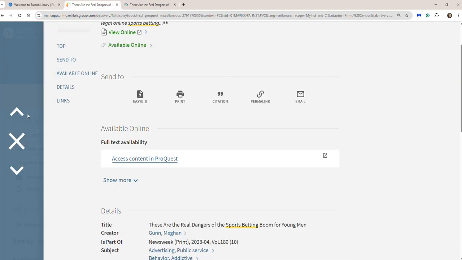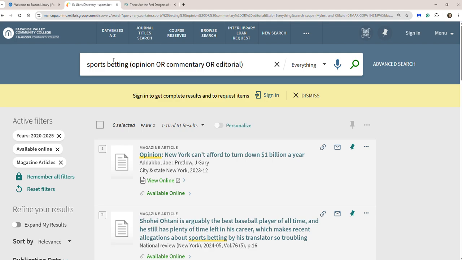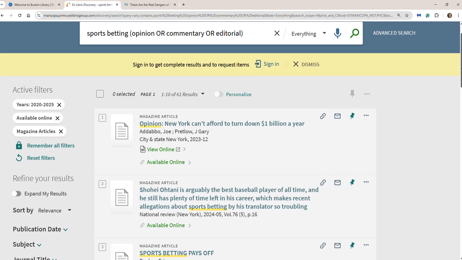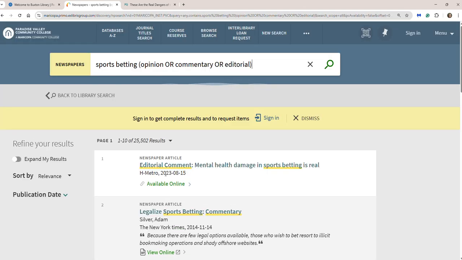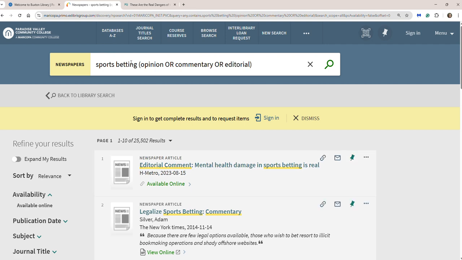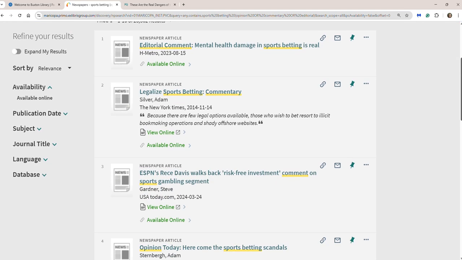One more thing about the OneSearch that you could try. We looked at articles appearing in magazines that were on this topic. But if you noticed at the very bottom, there was actually a link for a newspaper search. So once you get to the bottom of your first page of results, you can always try using the newspaper search. And then what it does is it reconstructs your search, but only looking through newspapers. So this is newspapers in the US and also abroad. But newspapers are a publication that often produce editorials or commentary pages. So they're a good place to go for this.